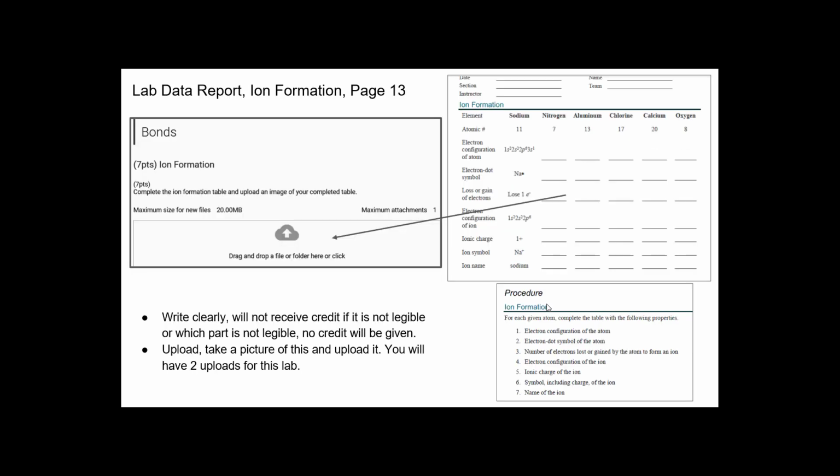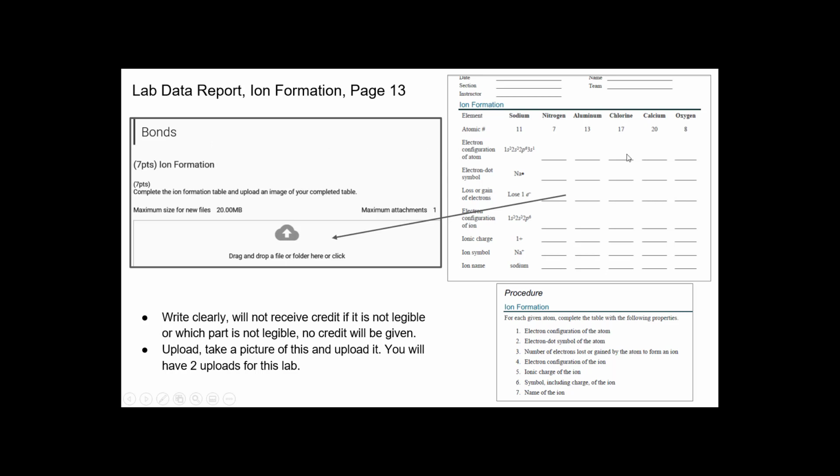So I'm doing this lecture a little different, this video. I am covering the actual lab first because there's a lot of information, and some people may understand that knowledge a little bit better and not want to go through the whole video. So I'm covering the lab report first because it can be a little confusing at first when you look at it. So when you get to the lab report page, this is the first page right here where my arrow is, and it's asking for an upload.